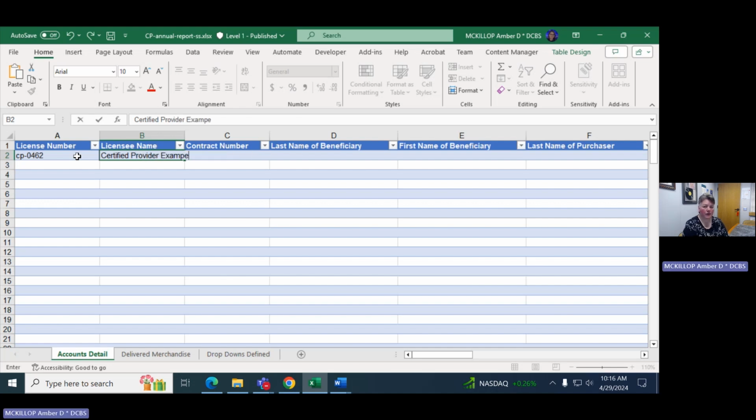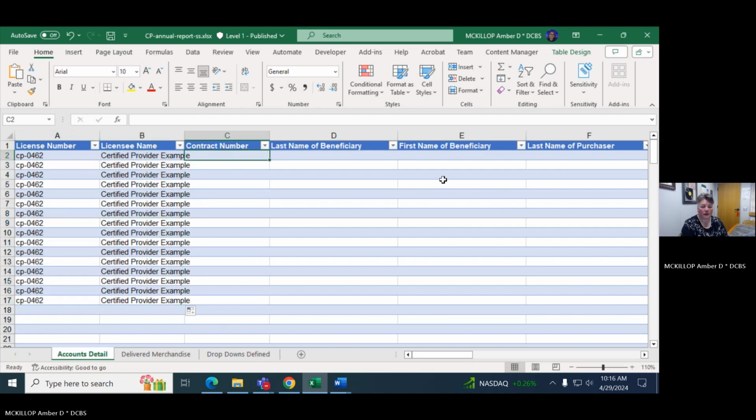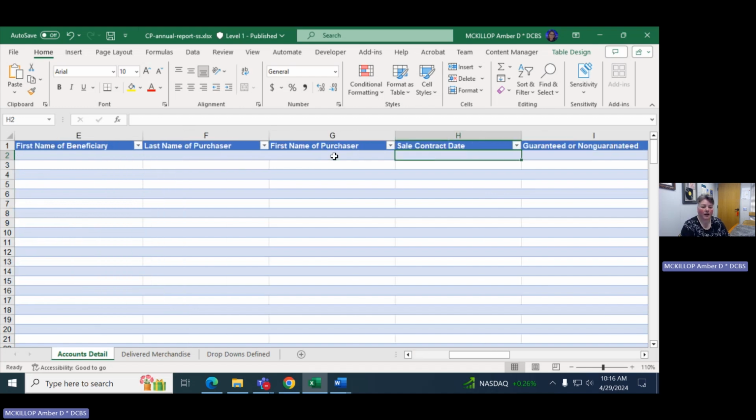So these first two columns will be the same for the entire spreadsheet, followed by the contract number, last name of beneficiary, and so forth.